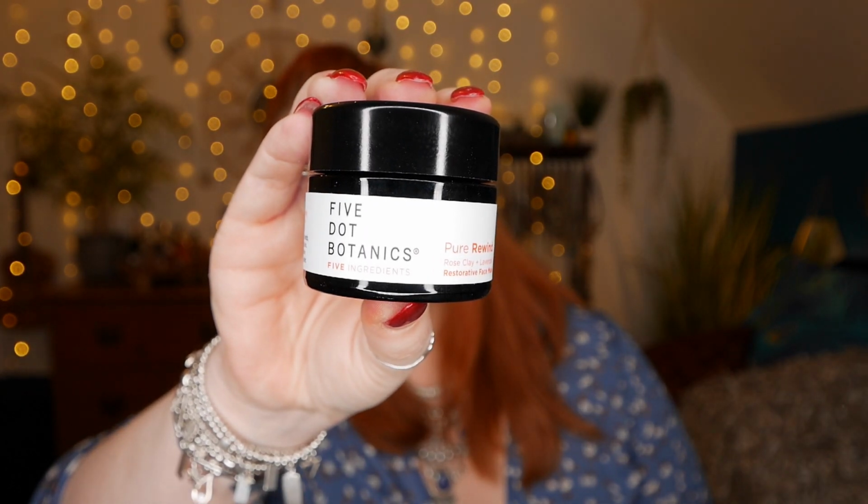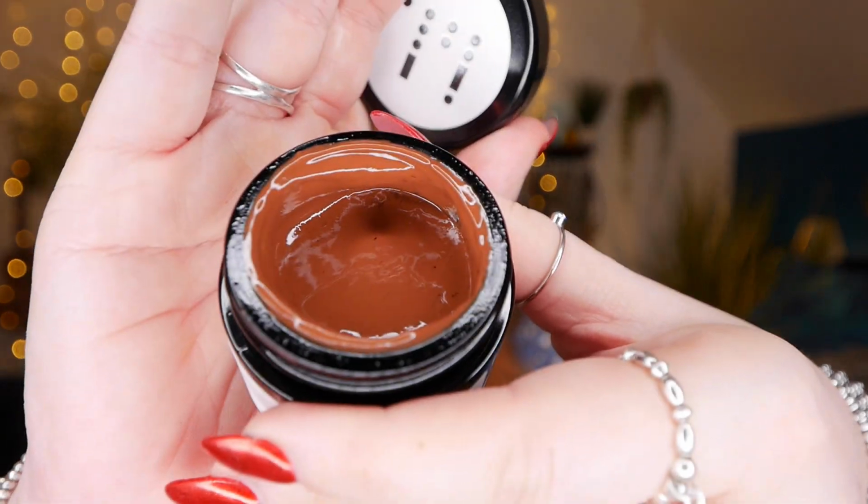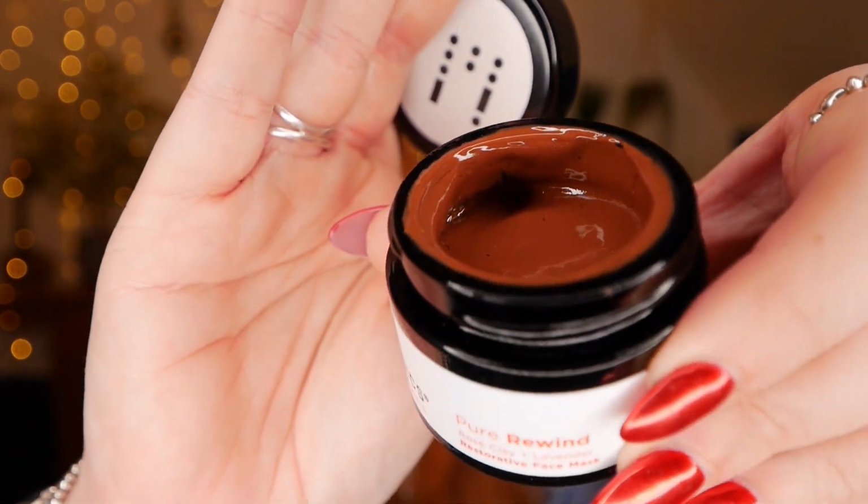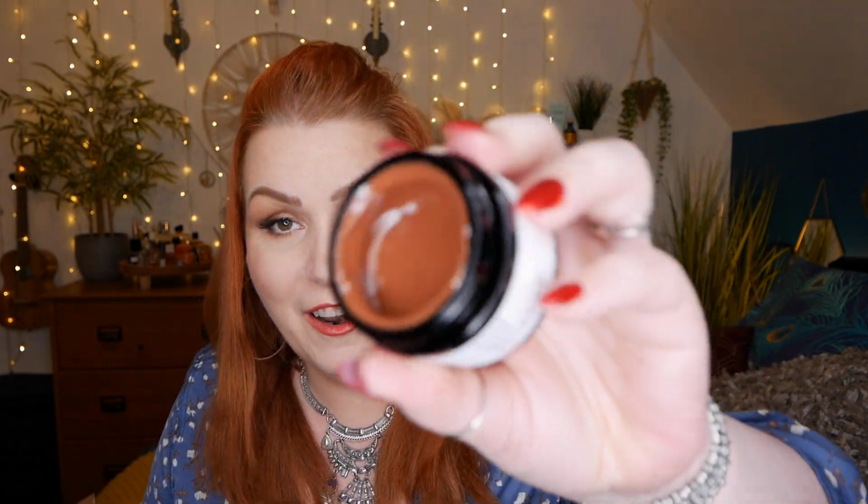So it looks like there. Ooh, I was not expecting that at all. It just looks like chocolate. Look, it just looks like chocolate. Wow. Okay. There's a slight rosy smell. I don't like rosy smells, but no, from masks and things like that, it doesn't bother me, but it's slight, but it smells of lavender as well. But again, it's not overpowering. It just looks like melted chocolate.